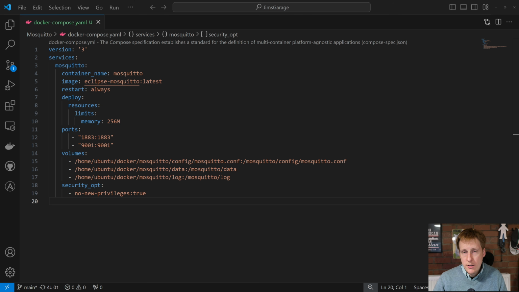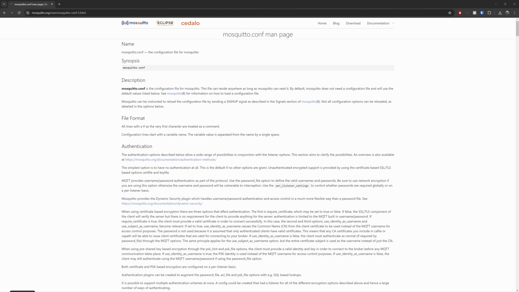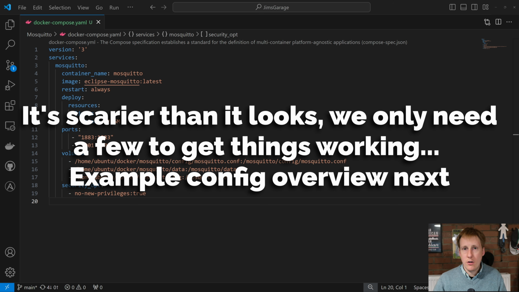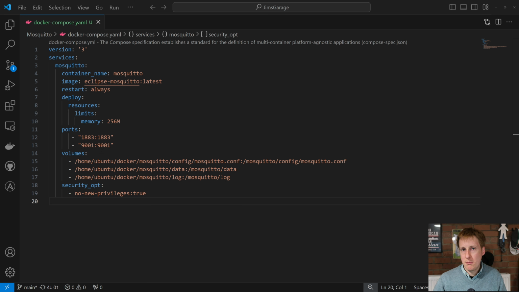Now, thankfully, the Docker Compose file for this deployment is pretty simple, but the configuration file is a little bit more complicated. So whilst I'll give you a working config file for this video, do go and read up on it, and I'll flash that up on screen now so that you can see it. But basically there are a whole host of options, and I can't guess exactly what your setup needs to be like. If you're learning this, like I assume you are, let's keep it really simple and we can add complexity as and when we need it.